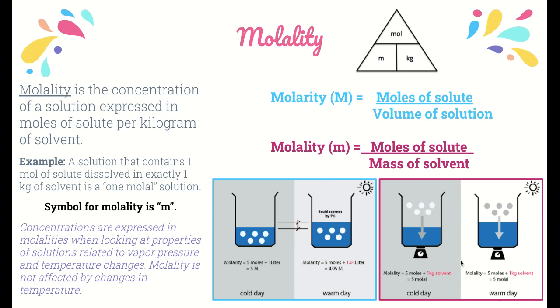On the other side of this is looking at molality. Cold day versus warm day, the temperature really doesn't have any effect on the molality, right? Here you have 5 moles per 1 kilogram of solvent. It's still going to be a 5 molal solution. And over here, even though the volume has expanded, it's still 1 kilogram of solvent. Because the volume expanded, all that means is it spread apart a little bit. It has more energy in it, so it's moving around more, so it takes up more space. But it still has the same mass, so it's 5 moles per 1 kilogram of solvent, which is still a 5 molal solution.